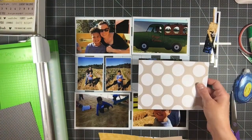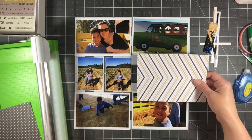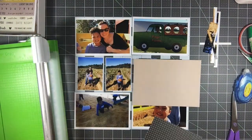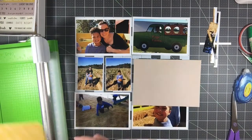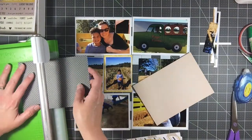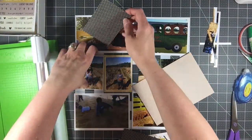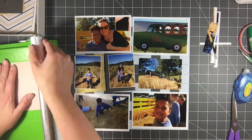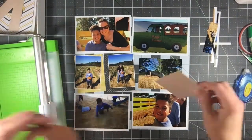As you can see, this page has a lot of photos. I have five 4x6 photos and two 3x4 photos. So there's going to be a photo in every pocket, and I do not typically do that when I'm making my Project Life spreads. Usually I have filler cards, just because I'm not very good about taking enough photos.